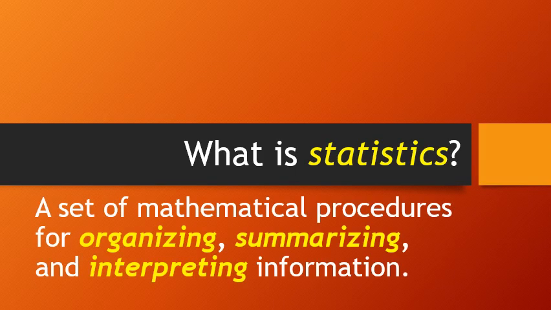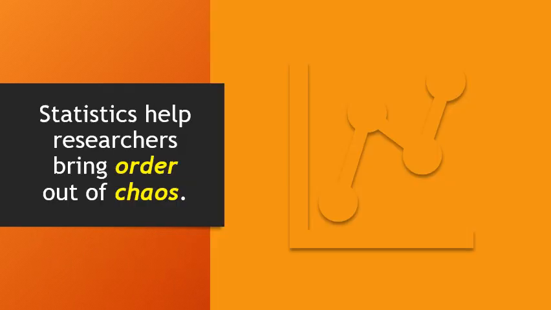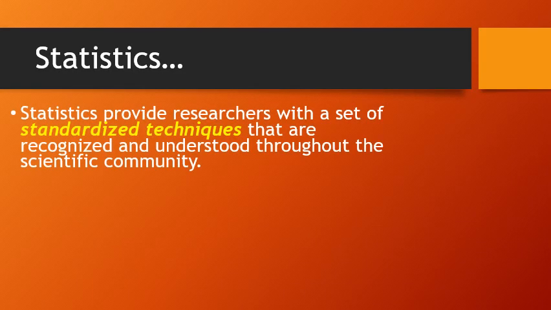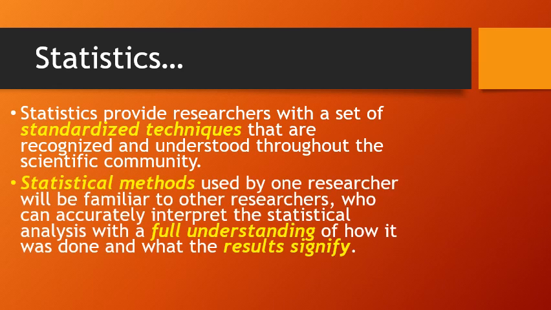What is statistics? It's a set of mathematical procedures for organizing, summarizing, and interpreting information. Statistics help researchers bring order out of chaos. Statistics provide researchers with a set of standardized techniques, which you are going to learn about in chapters 8 and on, that are recognized and understood throughout the scientific community. Statistical methods used by one researcher will be familiar to all other researchers, so they can accurately interpret the statistical analysis with a full understanding of how it was done and what the results signify.